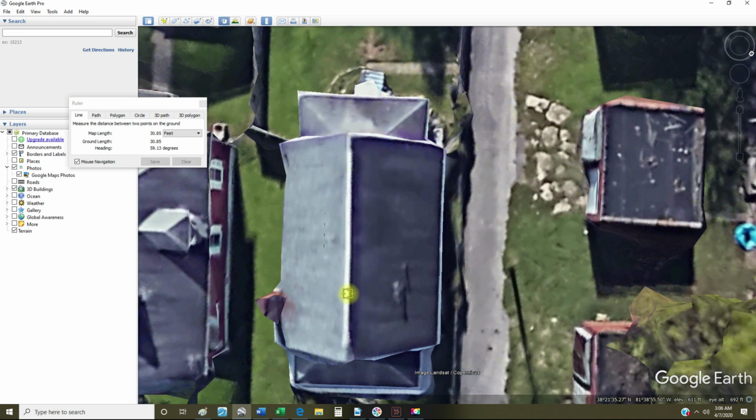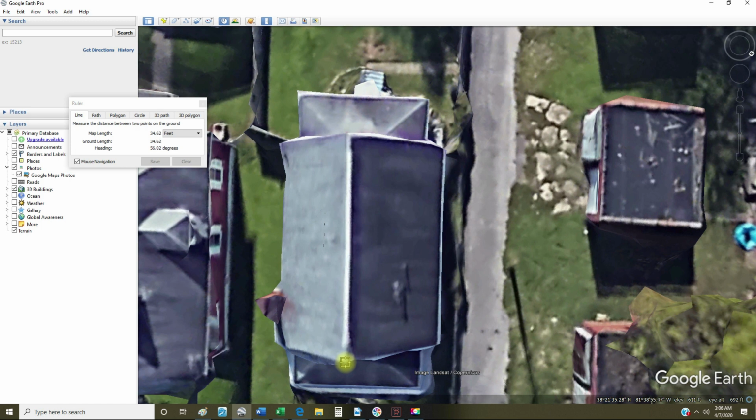Now you're going to notice you're not seeing the yellow thing, and that's where this is an issue. What Google is doing is measuring the ground. It's measuring a straight flat line, which obviously does not account for the slope of this roof. So again, put your cursor where it goes, click it and pull it. It's going over here, racking up the total over there.